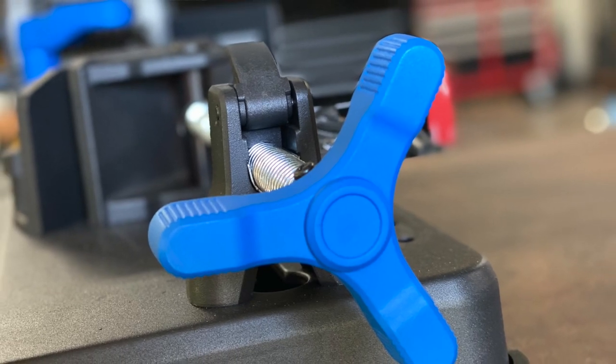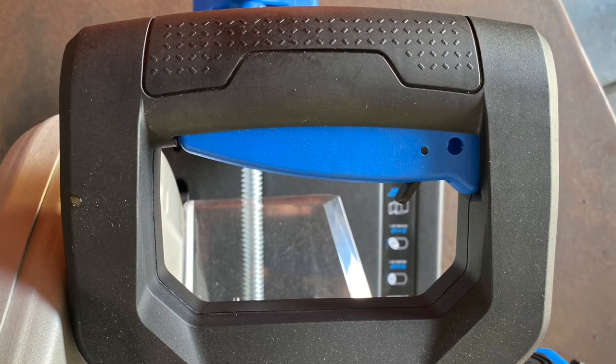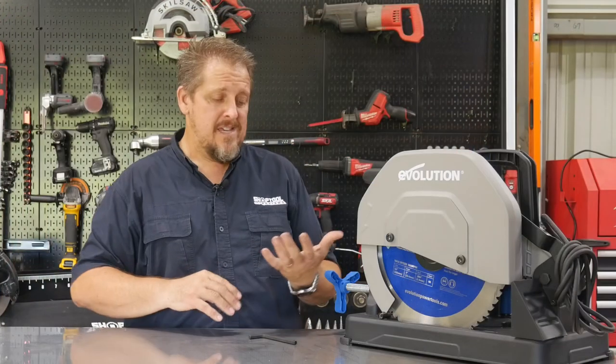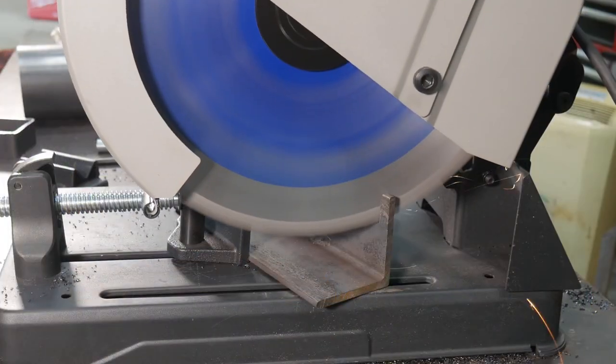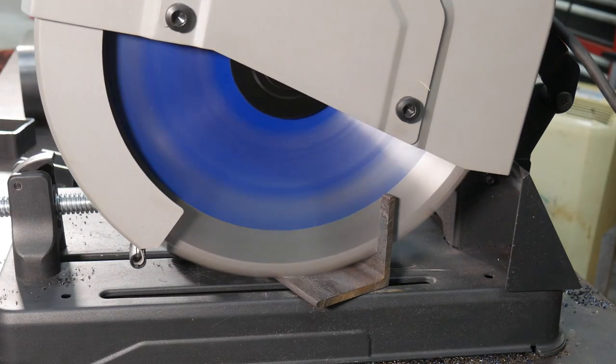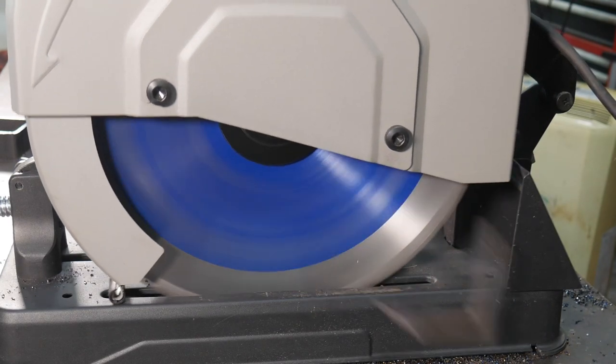I would say where this fits is the smaller fabrication shop, where you're building smaller stuff, whether it be roll cages or 2x4 square tubing, things like that. This is very quick to use on 2-inch, 3-inch, 5-inch stuff. If you're getting into larger stuff, you're getting out of the capacity of this, and a bandsaw is probably going to work better. But anything smaller than, say, 6 inches, this is going to be an excellent tool for that. So we were really happy with the performance of the S355 CPSL.